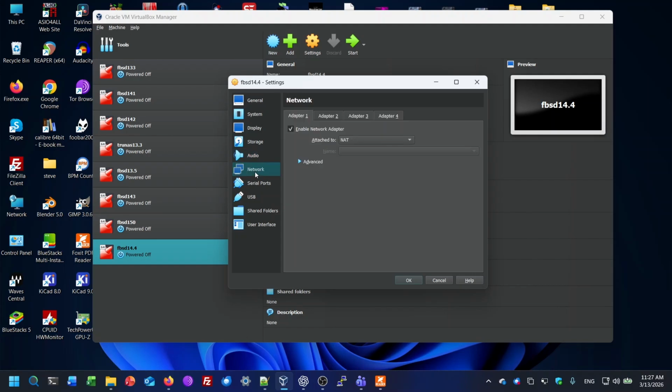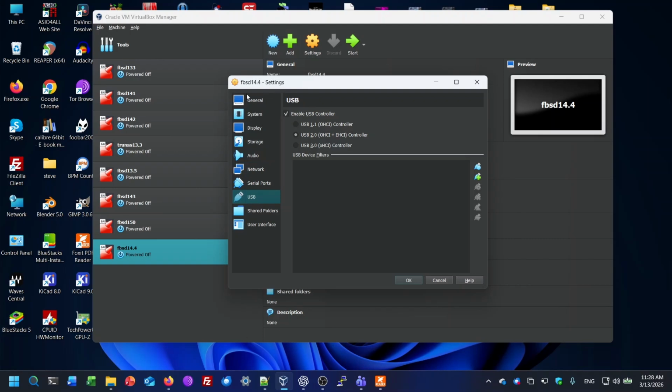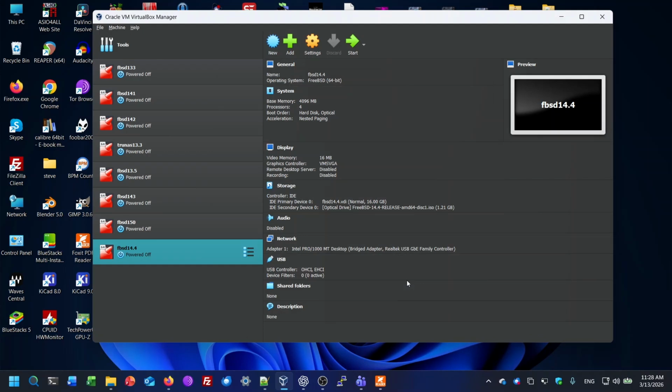Networking, what I always like to do, instead of using NAT, I like to use bridged adapter. So what this will do is take my gigabit interface and connect directly to that and get its own IP from my LAN's DHCP server. So there's no network address translation, NAT. The serial ports, just leave, and the USB, just enable, that's okay. So basically we've got everything done here, and we're ready to start our virtual machine. So I'll click Start.